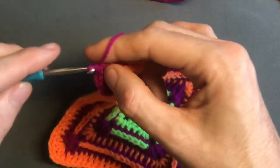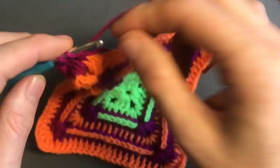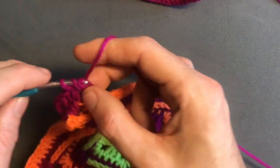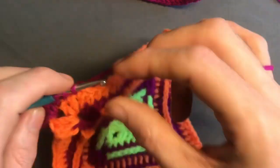So I'm not going to do the entire round with you because it's not really necessary for this one. All we're going to do is a regular double crochet round, so it's just 1 double crochet into each stitch. I will do a few just to get this little tail away.